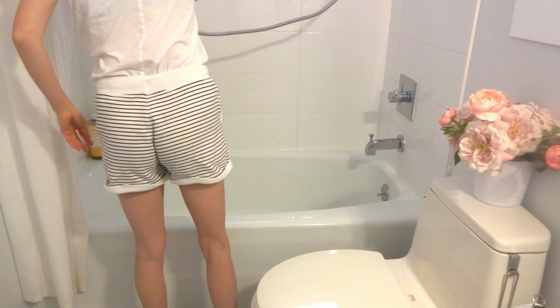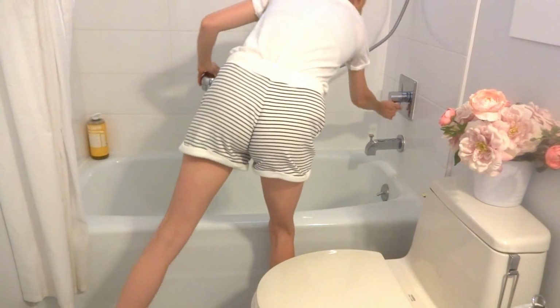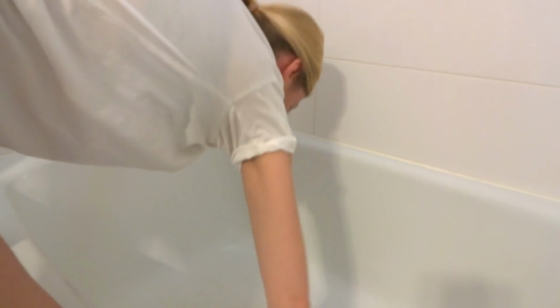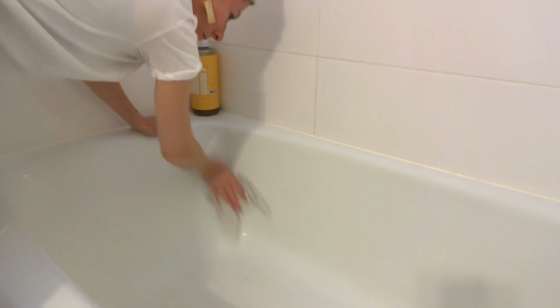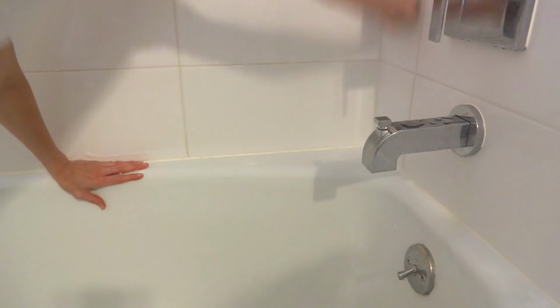I like to give a good wash for the tub every morning, and if I don't get around to that, every second day it's a must. But I like to do this every day because again it's the 4 of us who use this one tub, and it's a very, very fast way to keep it clean. If I do this often, it literally just takes a minute or 2 and not longer than that, and it really keeps it so shiny and clean that I don't have to do a more detailed clean.